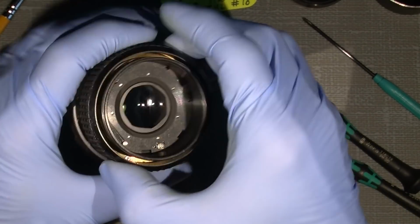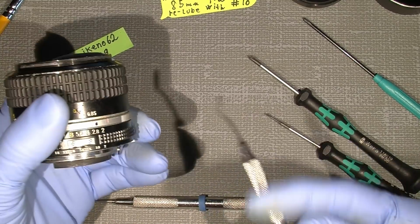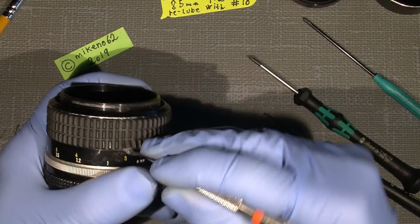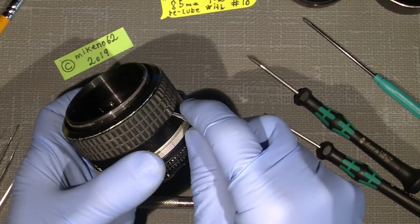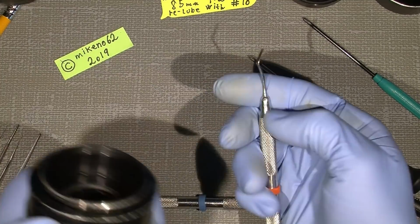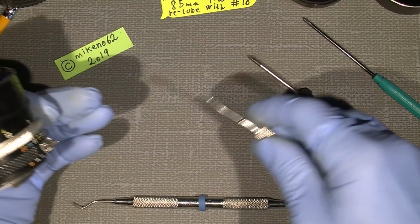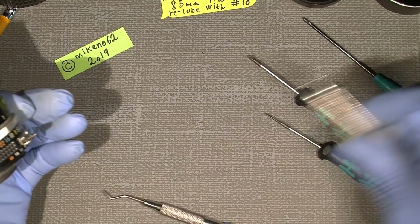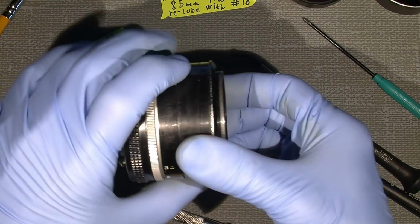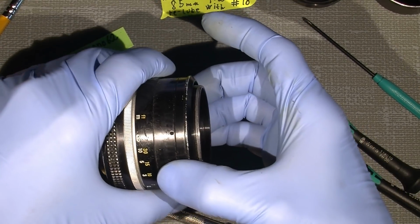Now, the next thing is to take off the rubber here. For that, it's quite easy to use a dentist tool. You could also use maybe a flathead screwdriver or something like that. But I like this tool because it has a softened corner, so it's good to work with. Now away with that. And there is a ring here on the front of the focusing ring.